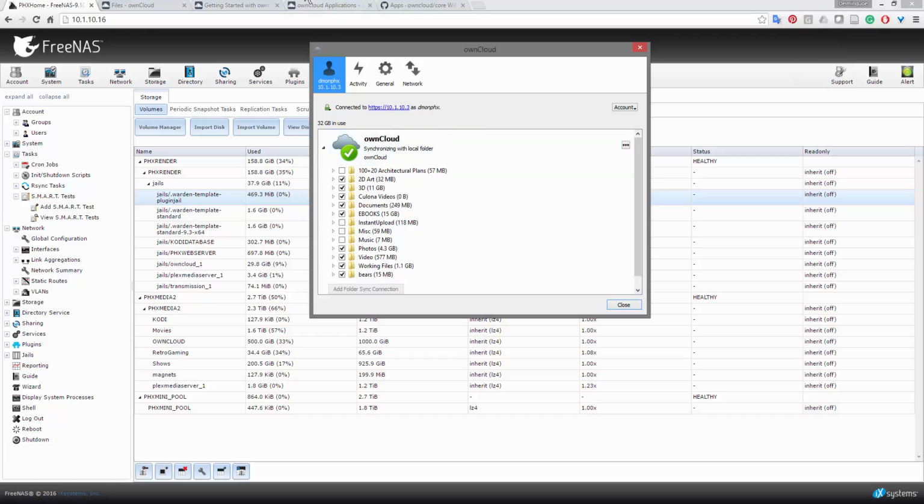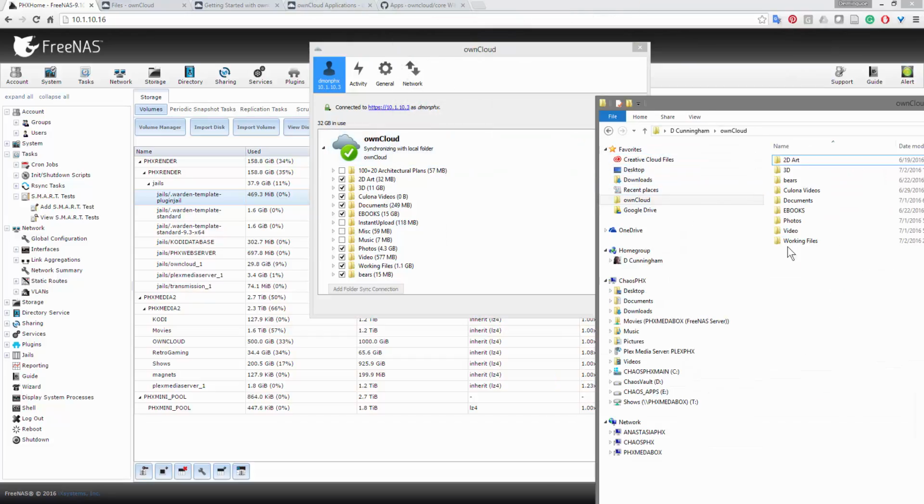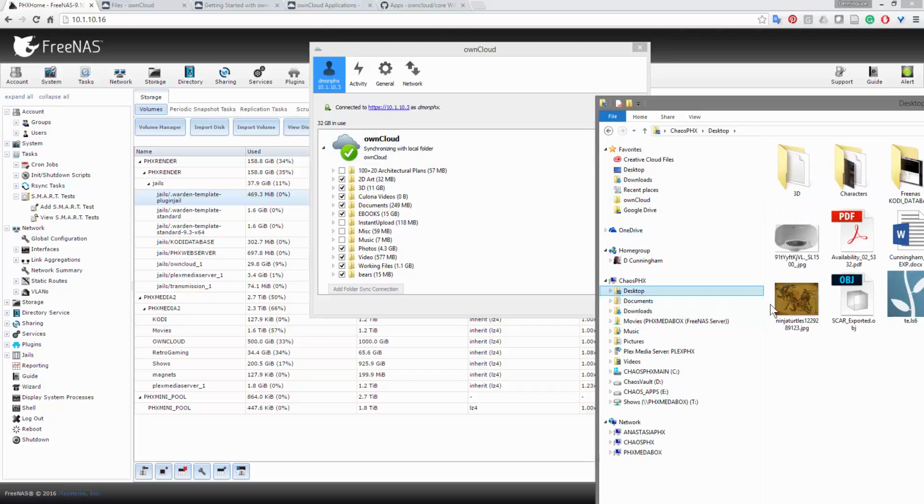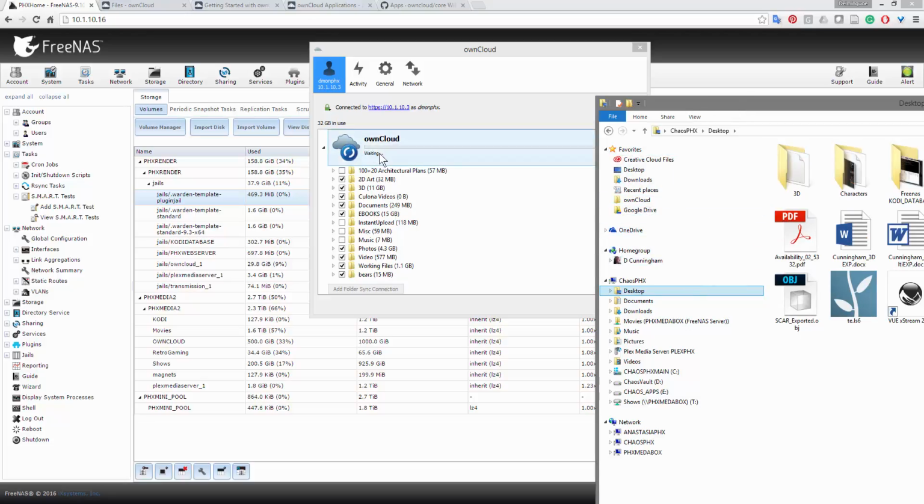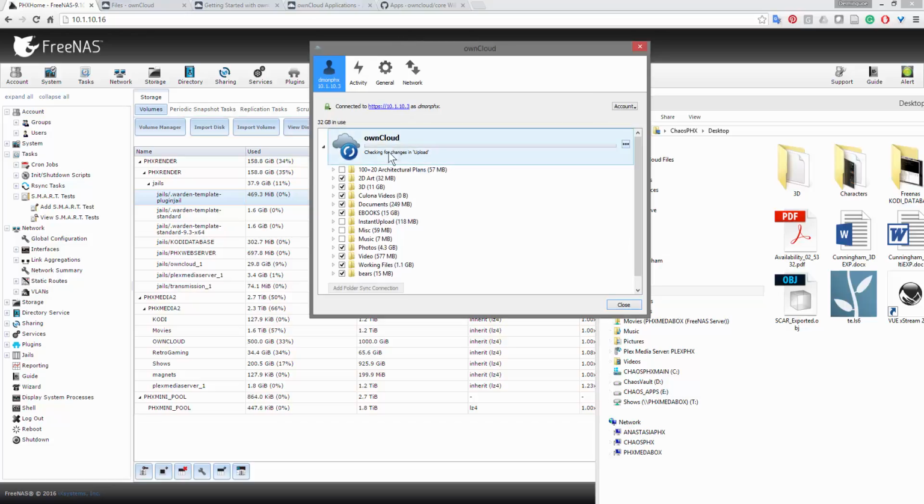And what that also gives you is, when I go here and I'm looking at my folder on the computer, I have this OwnCloud folder. So whenever I save things into this folder, they will automatically get uploaded to my server, and I'll even show you. So let's go to the desktop really quick. I'm just going to grab this image and drop it into my OwnCloud right here. And you'll see when I drop it in there, look, the OwnCloud jumps alive and it synchronizes.